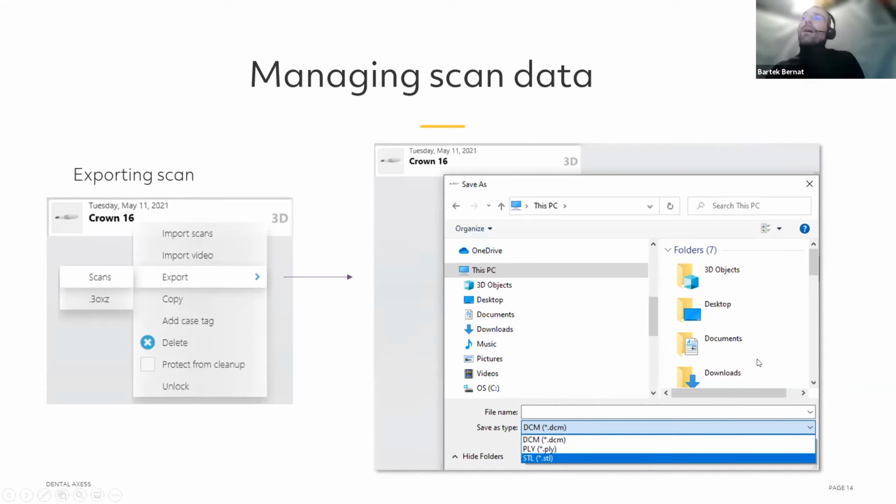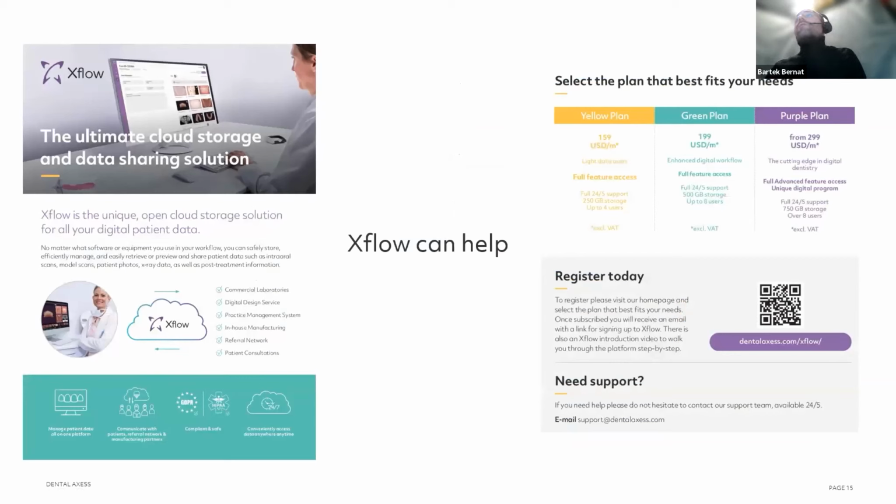Okay. So if we are on the subject of managing scan data, I'm going to show you one more thing here. That's going to be the offer from Dental Access. So if you are scanning a lot, if you want to have some place to store your data, can be your scans, your orders, your DICOM files, anything you want to store in a cloud, you could do that. So we now have a new Xflow option. It will connect seamlessly to your TRIOS system as yet another lab. So you could just send it like normally sending to your lab, and then we're just going to store it for you in the portal. You have access 24 hours. And then we have some data plans you could use and pick the plan that is suitable for you.